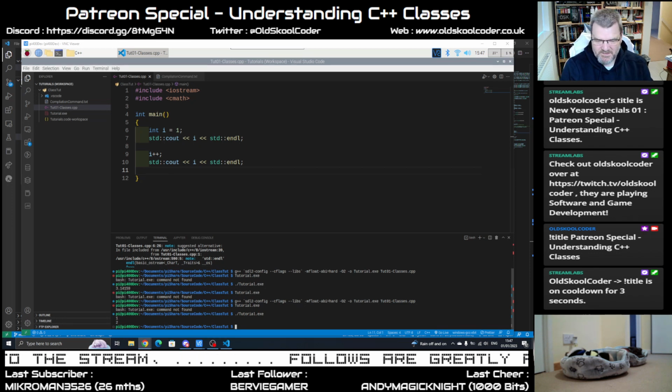Because of my knowledge of C# and Java and all the other object-oriented languages, I'm going to do it this way. Now there are other ways, especially in C++. We're not going to go into pointers. We're not going to even attempt pointer arrays and stuff like that. We're not going there. We're just trying to understand the concept of classes.